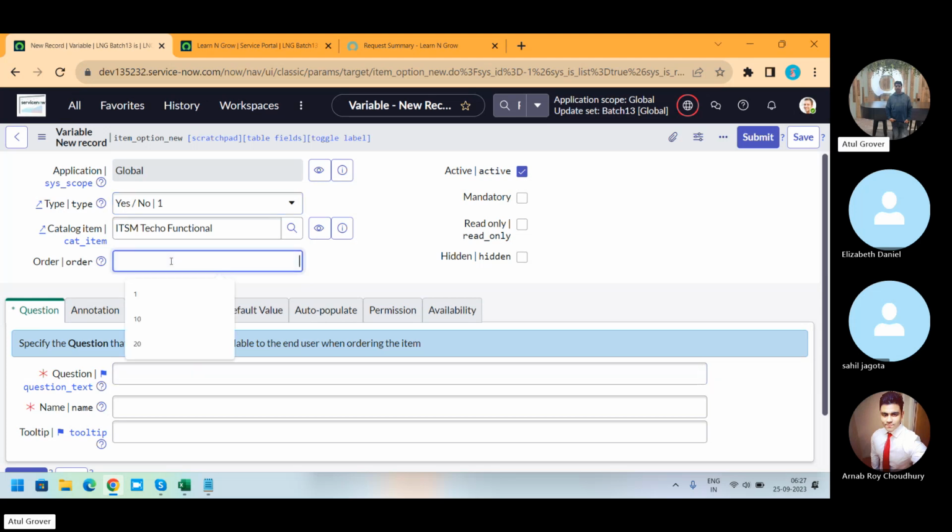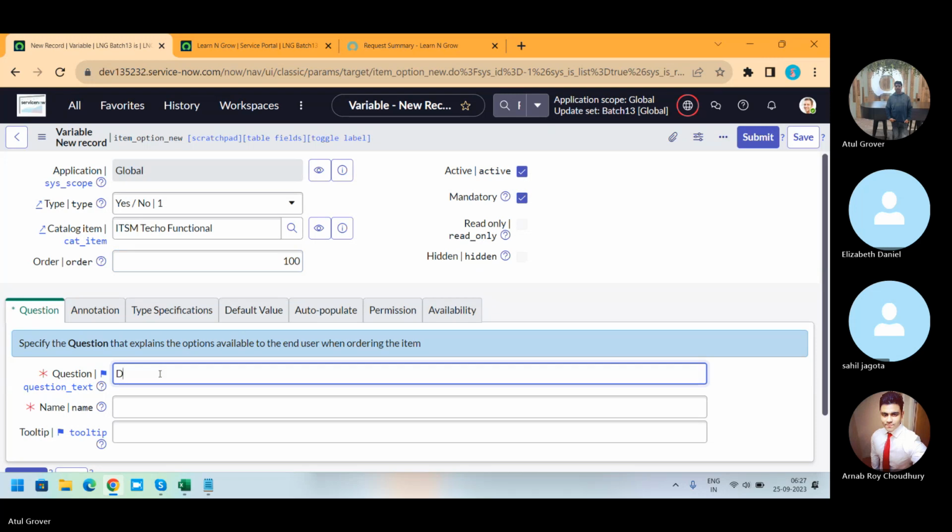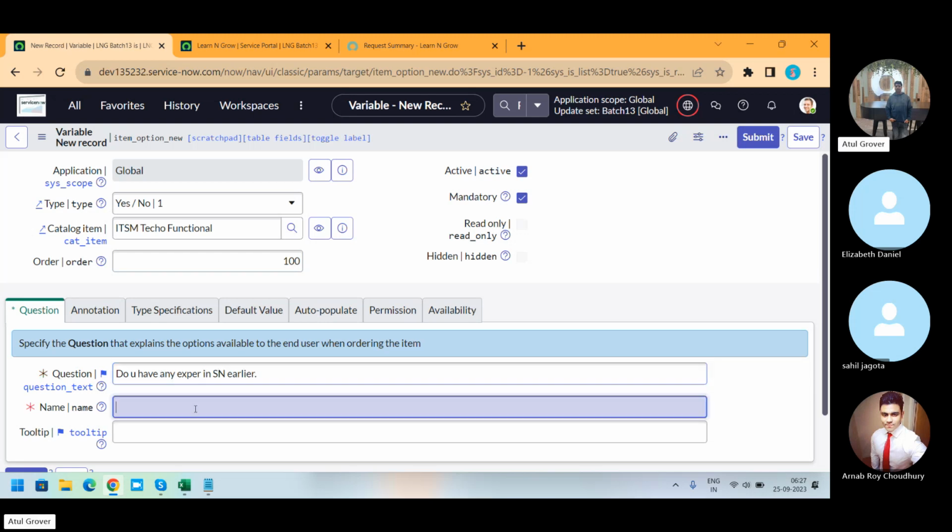Order number 100. You want to make it mandatory, that the user must answer? Yes. Okay. Question: Do you have any experience in ServiceNow earlier? Short form, I'll put experience.